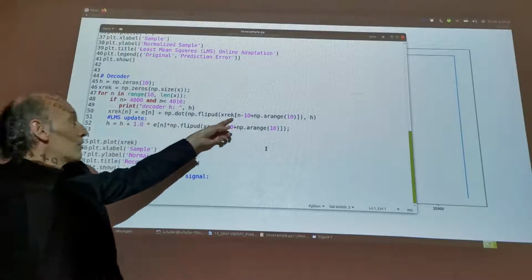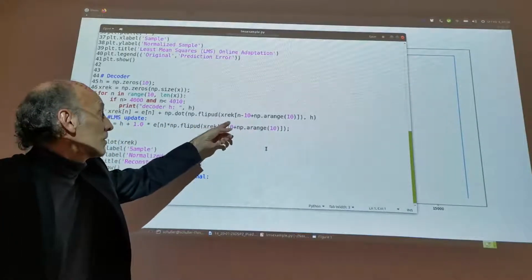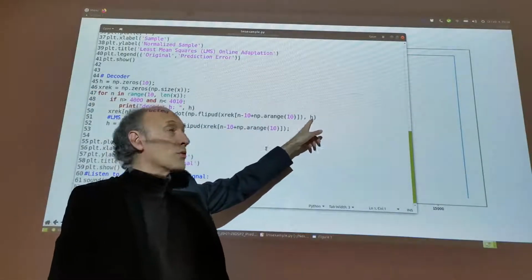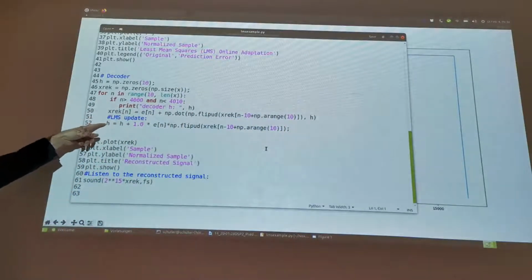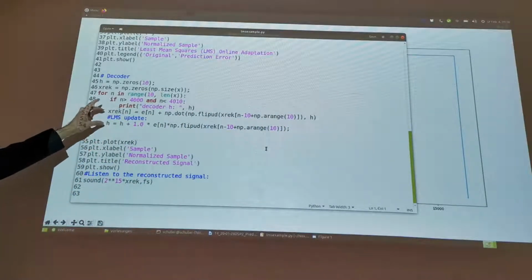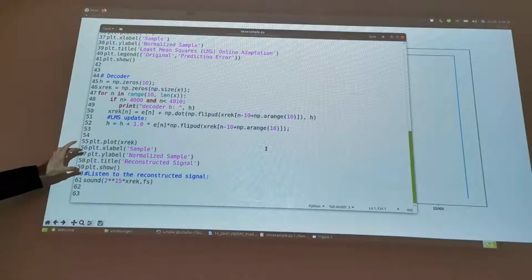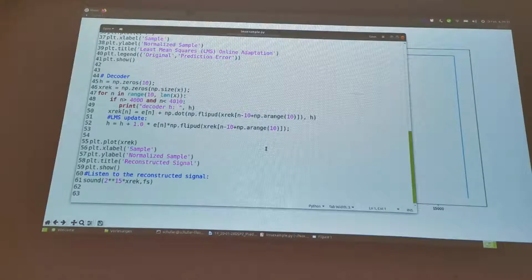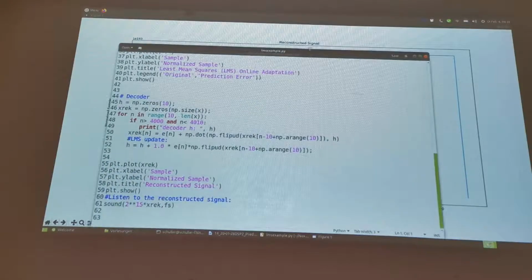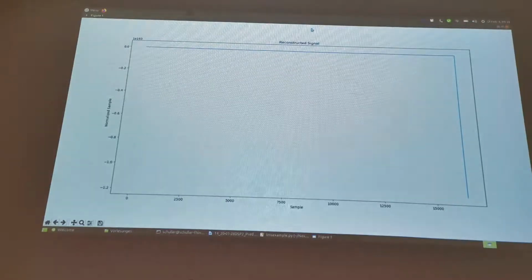So it makes sense using the past reconstructed values and the current coefficients, and then you update the coefficients. So this should be done in synchrony with the encoder. And then it plots it and plays it back, and we didn't hear anything. But actually you actually hear it after I close this.